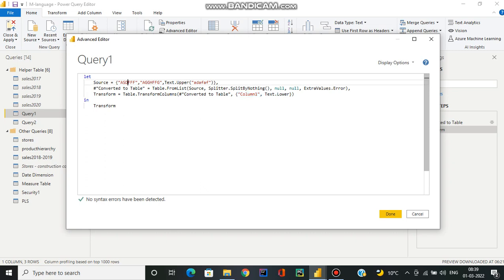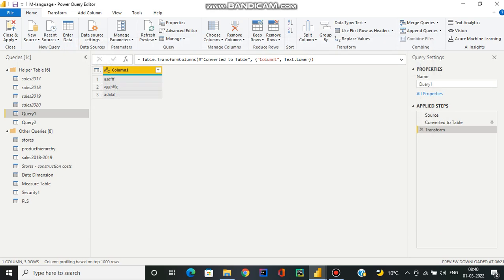If you see in the source when we passed it, it is in uppercase, and it is converted to a table, but the data inside is in uppercase. Now we are transforming that into lowercase by this expression, and we can pass that particular filter in, and it will show up here on the right hand side, and you can see all the data inside Column1 is converted to lowercase. This is very easy, and you can use it as a powerful language and a faster way to convert the data types, add columns and transform data.